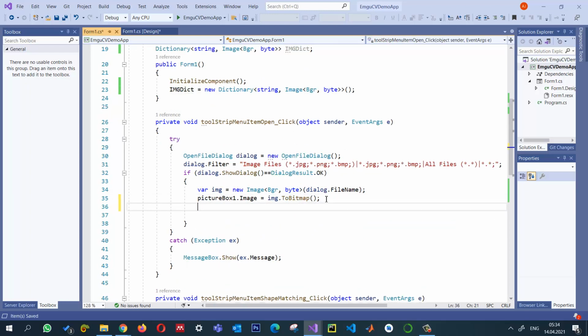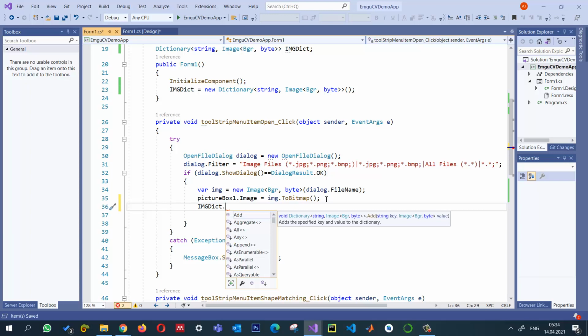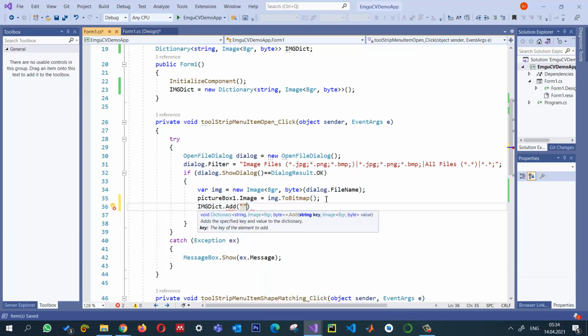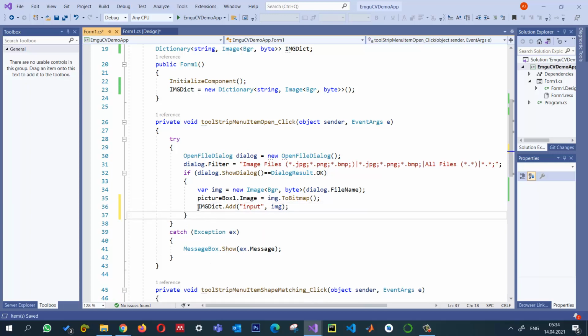So after displaying it, image dict dot add, and here we need to provide a key string. I'm writing input as my key. Whatever the input image I have, I'm going to add it, and the image will be IMG. But one thing we need to make sure of: if we read the image the first time, there will be no problem, but if we read the image again, then with the same key we cannot add it into the dictionary.